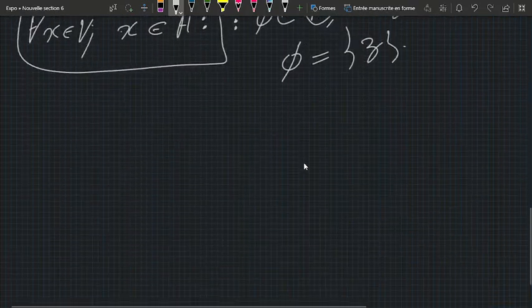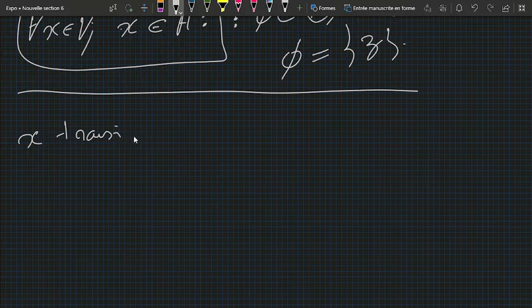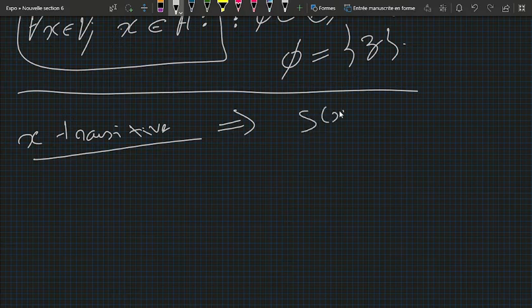We will assume that x is transitive and we will prove that Sx is transitive. I will denote A as the set Sx. We already know that Sx is a set.